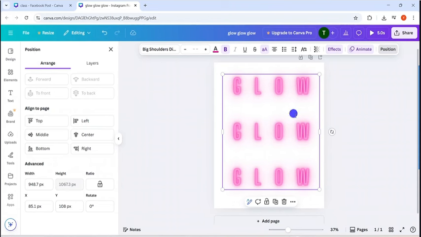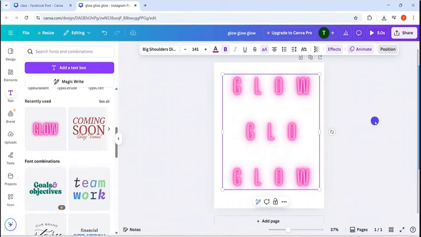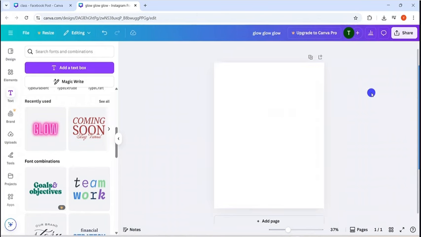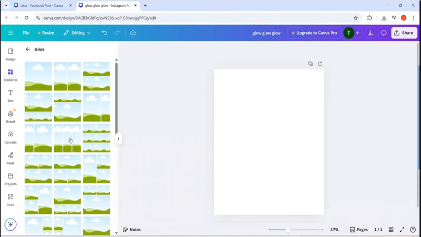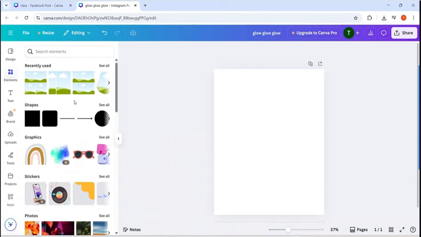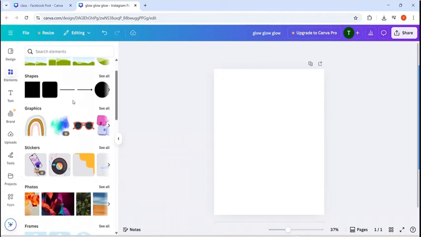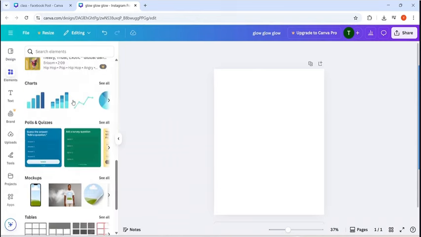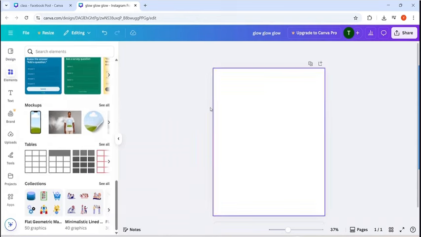So what I need to do is I'm just going to delete this one. I will click outside, then I will select it again, and I will delete it. Now I need to add some elements so that I will be able to use this option.